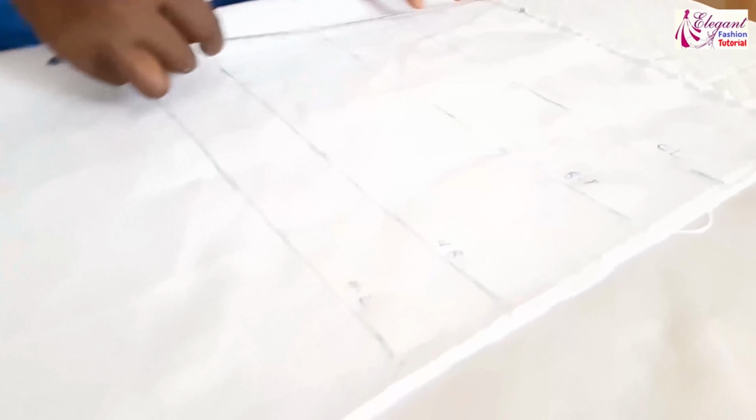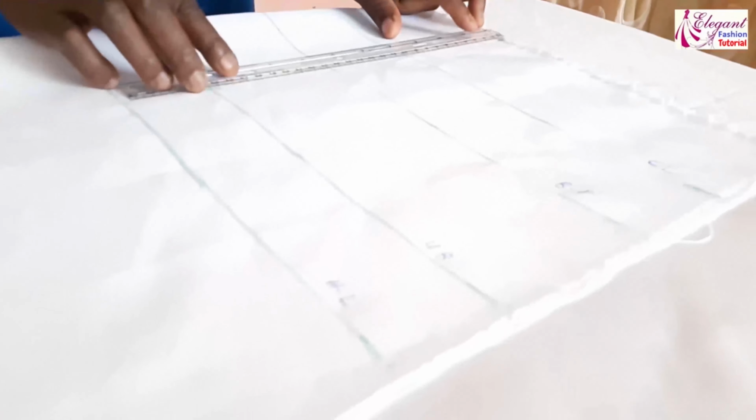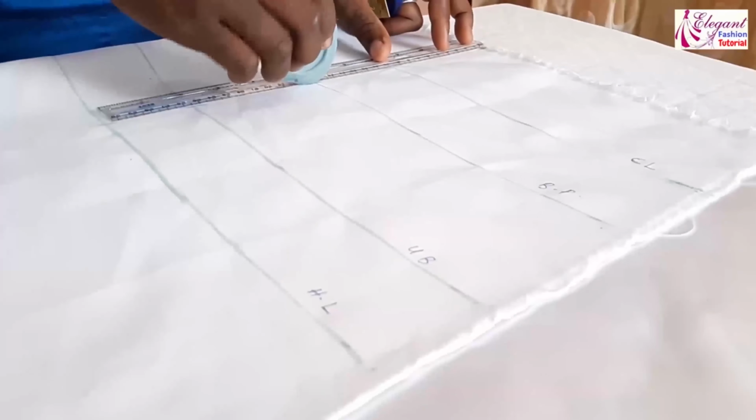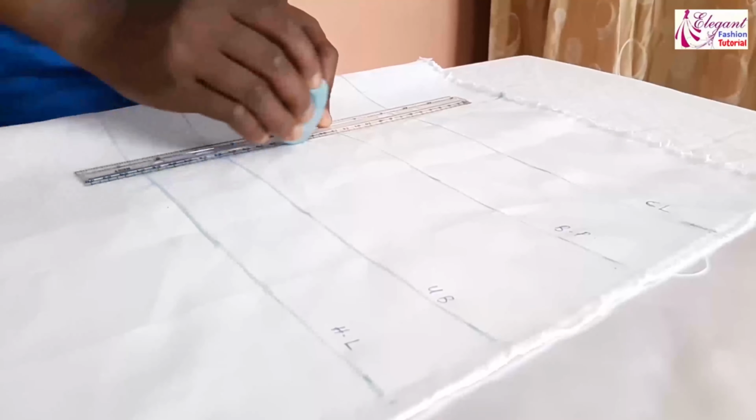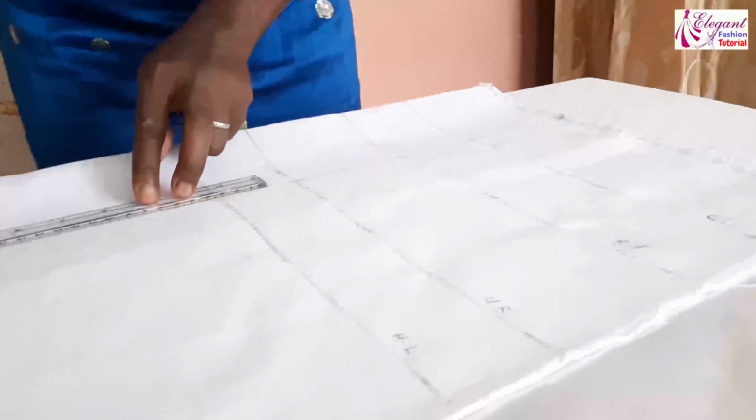Now I've put this in so that you don't get confused. This is the chest line, CL, bust point, under bust, half length, and the hem line. Now I'll connect this line with my straight ruler to the hemline.